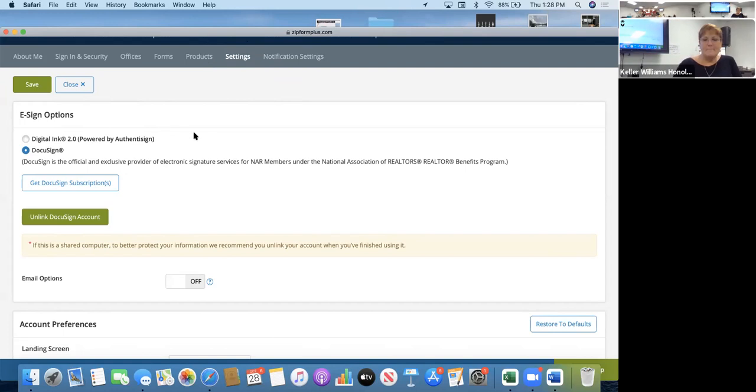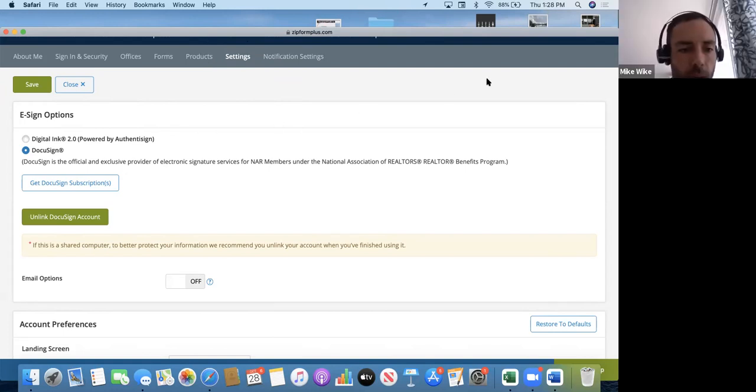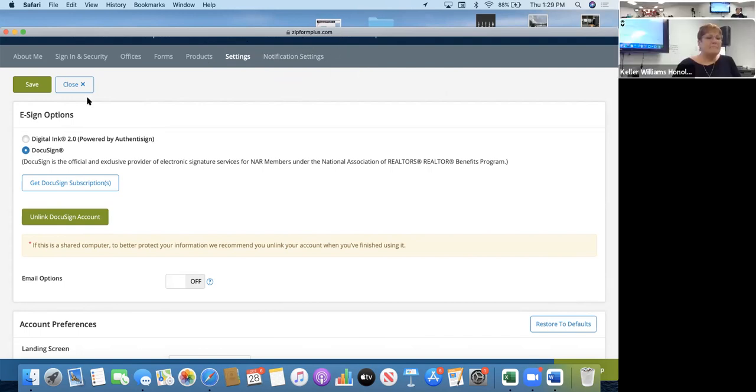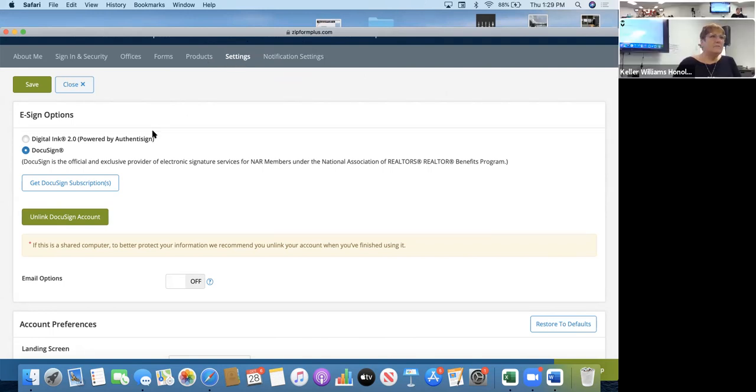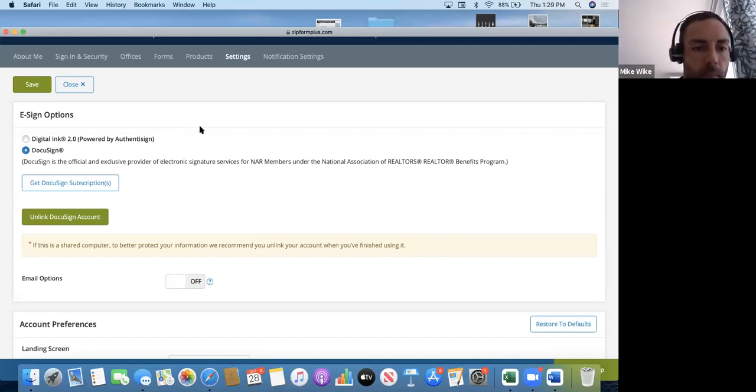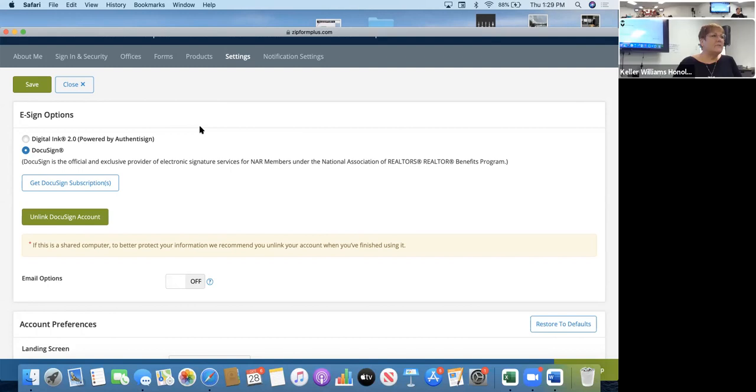Did you find it? Still looking for it. Okay, what do you see on your screen? Yeah, I was able to find Profile and Settings and click that. Okay, what's showing on your screen right now? Are you good? Yes, okay, now I found Settings. Okay, and then click on DocuSign, or is it already clicked? Clicked on it. And it's going to tell you to log in to your DocuSign account, correct?